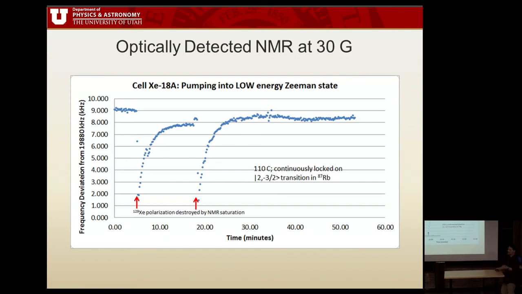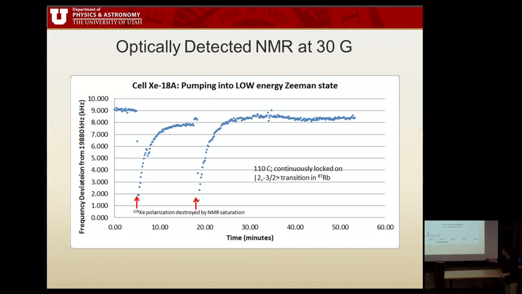So what you're seeing is a locked oscillator. It's a voltage-controlled oscillator that's locked on, just like an atomic clock, to a specific hyperfine transition of rubidium. And it's got polarized xenon in there. And it's being polarized because there's polarized rubidium that's generating the EPR in the first place. And I can NMR destroy the xenon. That's what happens here. Vroom. And it's a locked oscillator, but it can follow. It's good enough that it can follow. So you follow here, 8 kilohertz shift.